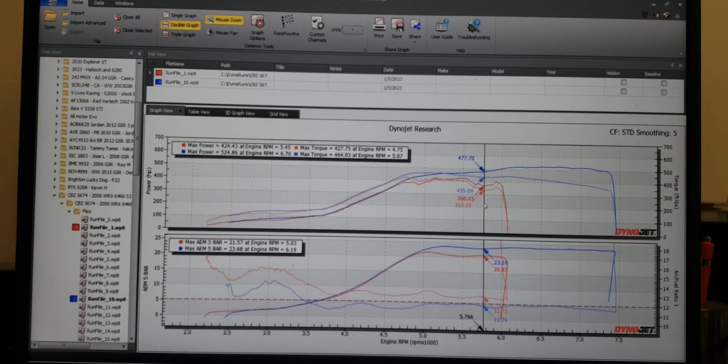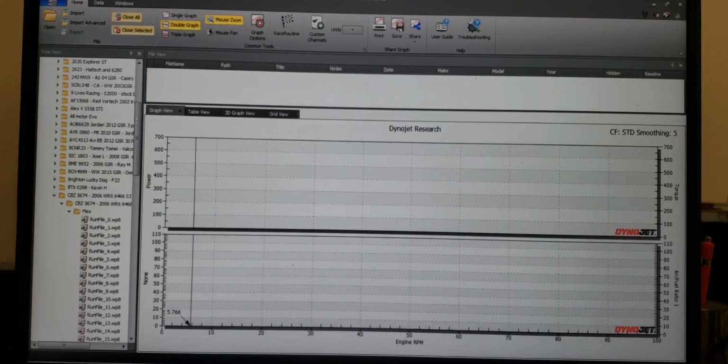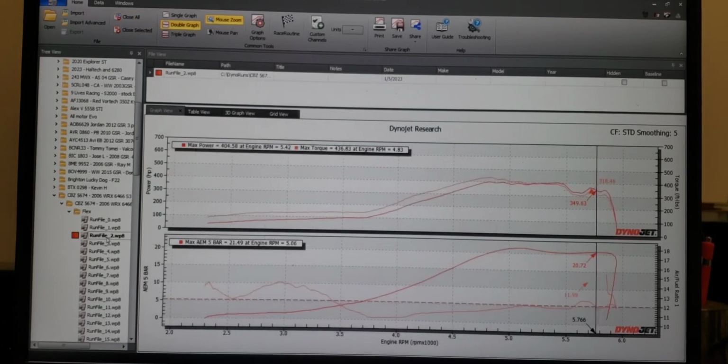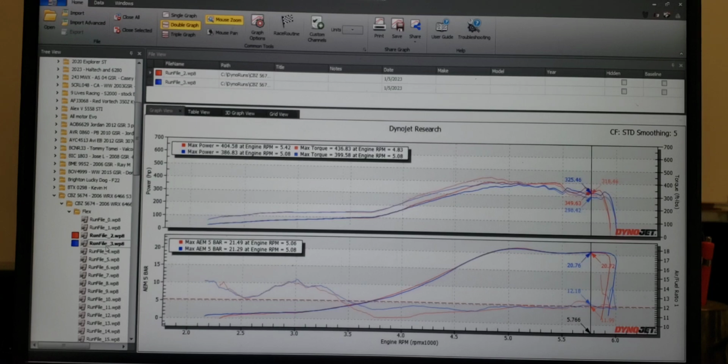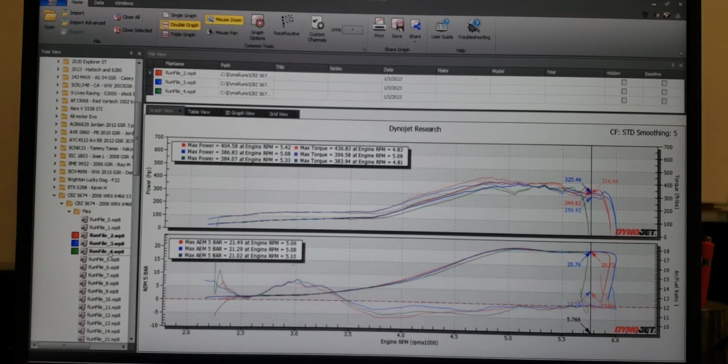Now, you can see that the air fuel was lean, so that would be one of the first things to look at. So, we'll go to a couple dyno pulls later. Now, I have it rich, but it still has breakup issues. Maybe not as bad from 5,000 to 5,500, but every bit as bad from there on. We make another pull, get some of the low end fueling a little bit flatter, fix a little bit of the top end. It's not improving, and by this point, it's gotten worse.